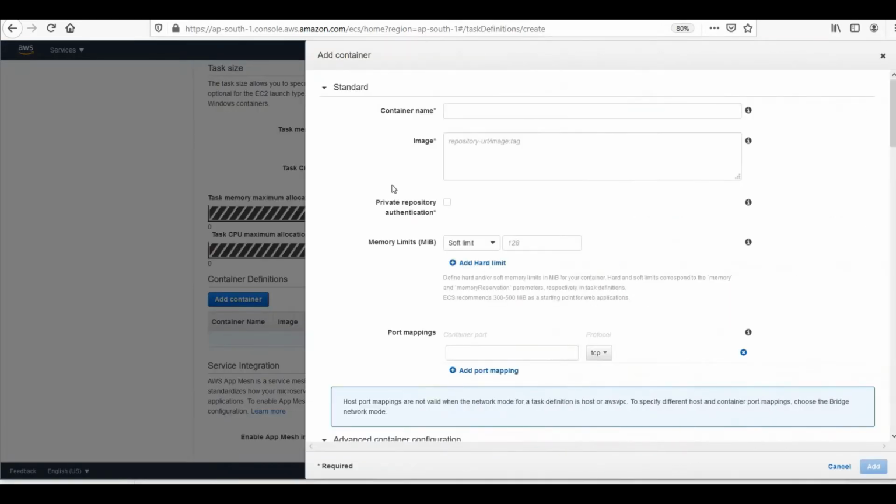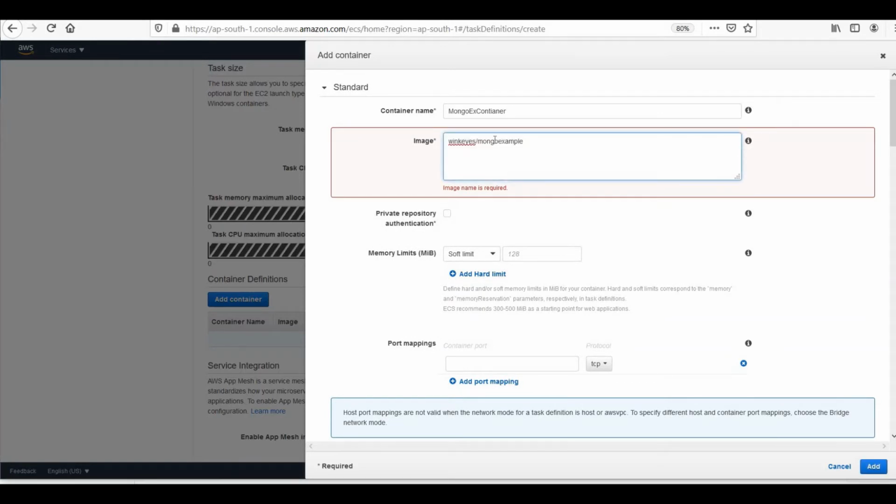I'll add the container. I'll name it Mongo example container. Here we have to specify the container name.